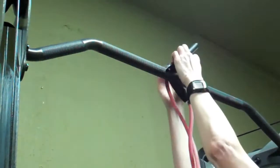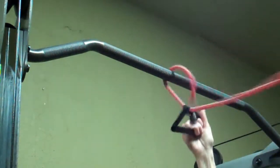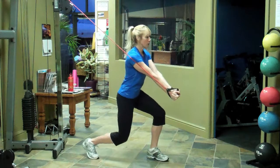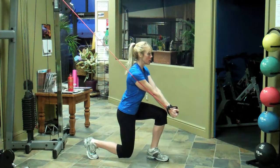A high-low Woodshop is also great for working in your primary movers and building lower back strength. Again, step one would be to secure the resistance band to a very strong anchor point, which is above eye level. Once we have our resistance band secured, we're going to start facing our secure anchor point. And our high-low Woodshop is actually the opposite in movement from our low-high. So we're going to start in our finish position of our low-high. We're going to be facing the resistance band.